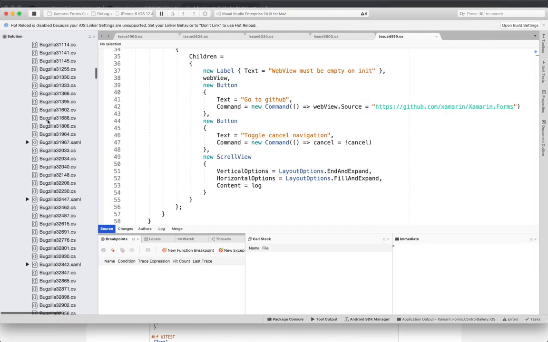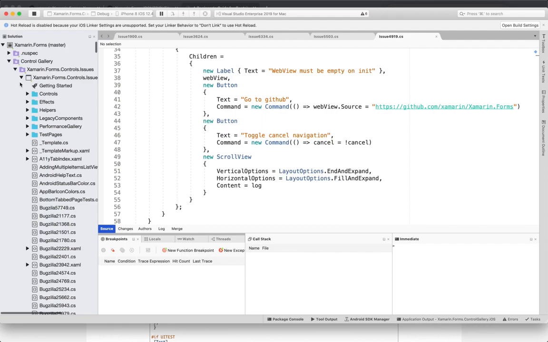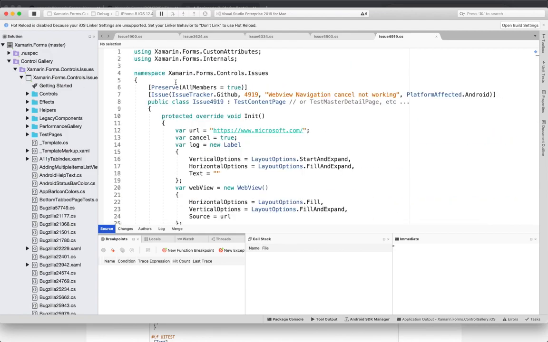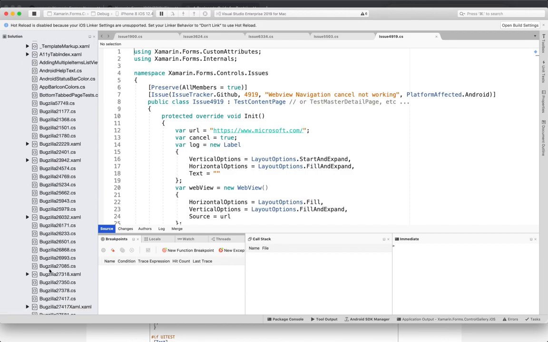There's so many other projects, and when it comes to actually working on the issue, if you find it, that's for another episode because I haven't got that far yet. But in terms of just how you get started creating an issue to reproduce what you've seen on GitHub, this is the best place to start, is in the Xamarin.Forms controls issues project. So as I contribute, I will try and share more about my experiences, but for now, yeah, this is just a quick guide. Just remember, add a label, come in here, have a look at some of the previous ones to get an idea. Try and pick something from GitHub that you think is something that you're able to do or you're interested in. And obviously, more importantly, reach out to the community and the Xamarin.Forms team.